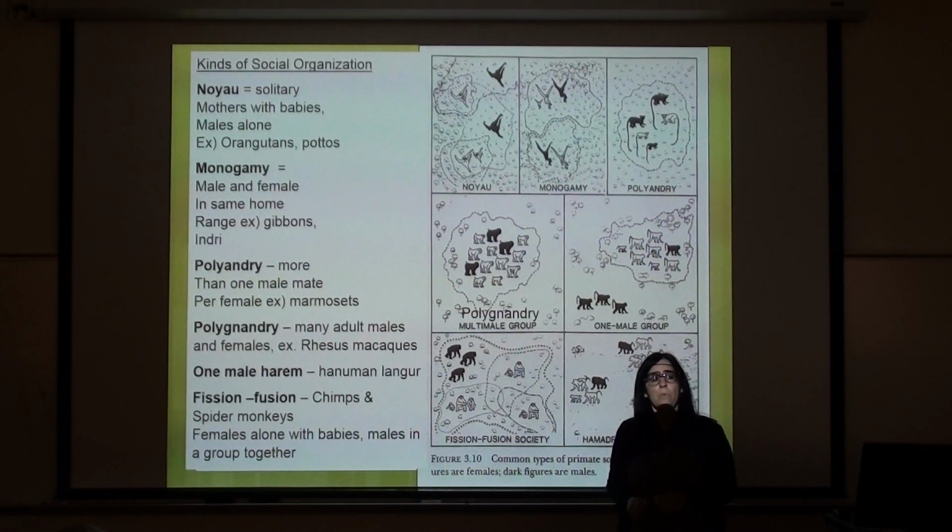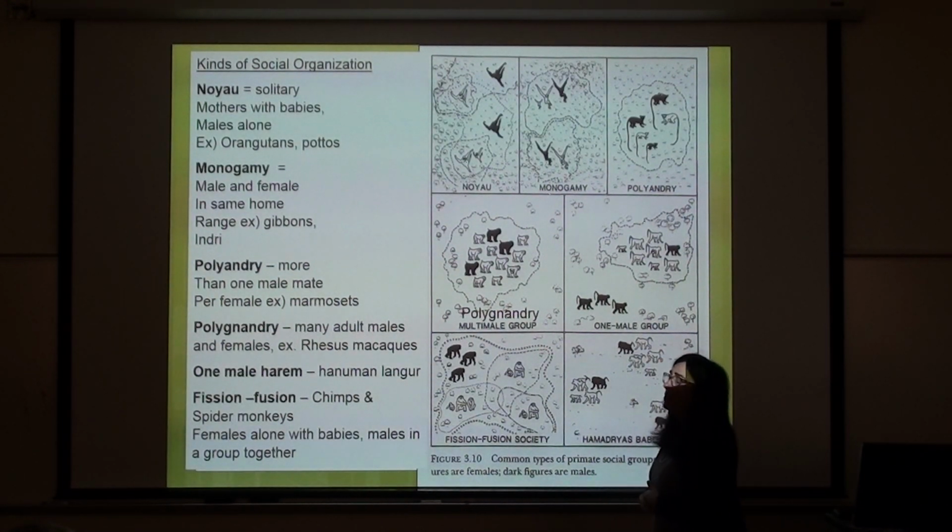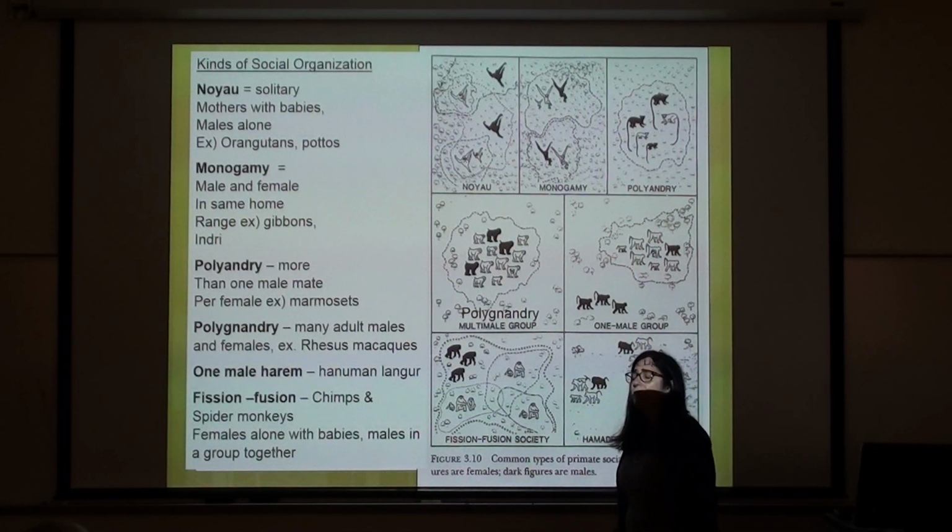And a large reason why the orangutans are solitary is the food that they eat. They live in Southeast Asia on the islands of Sumatra and Borneo, and the food that they eat is too widely distributed, and there are not enough clumps of fruit to feed these large animals in those forests. They can't live in big groups. There simply wouldn't be enough food in one place for everybody. So they split up and they divide. And that's how they live.